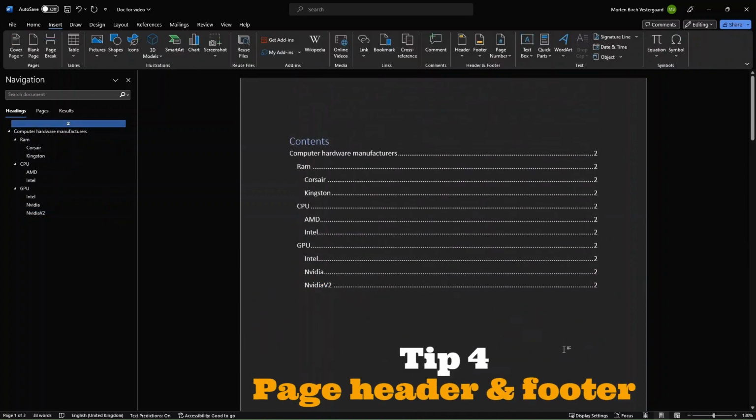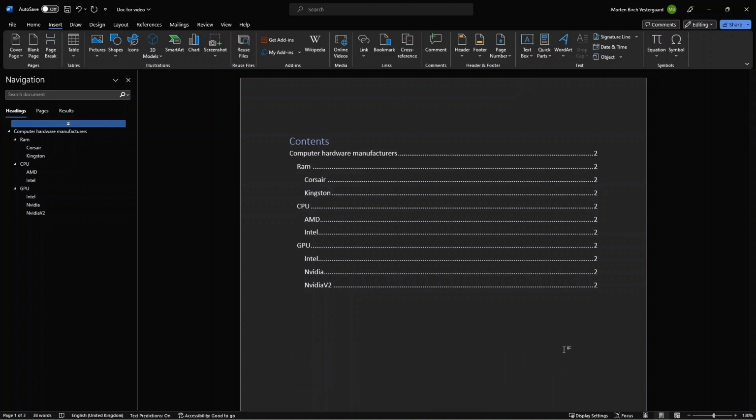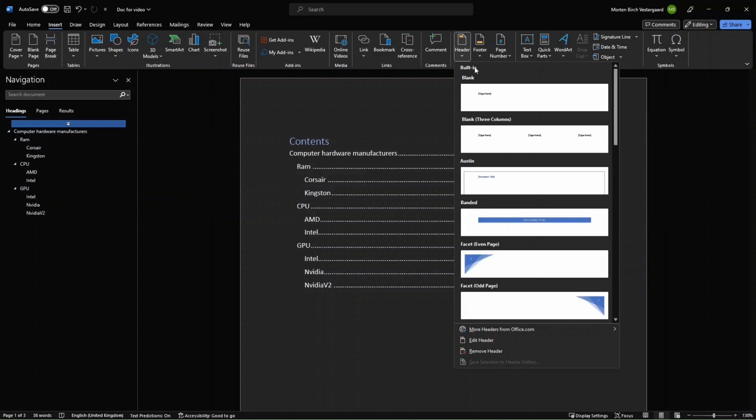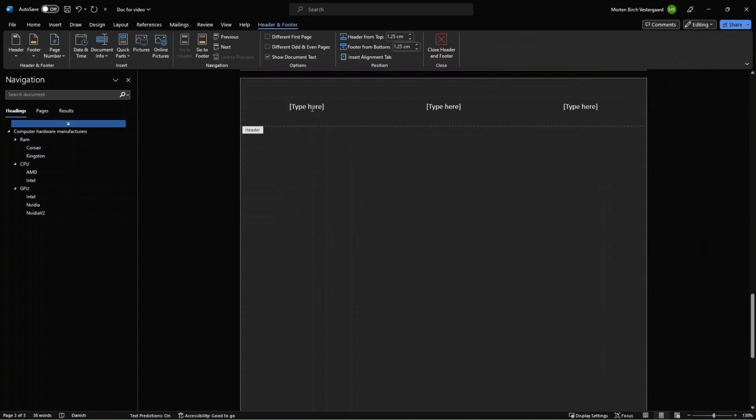So tip number 4 is the page header and the footer, which you saw in my other previous document as well, where I had my header up here. That can be changed. If you go to Insert and click Header, then you can choose between the different layouts that you like. I usually take this one with the blank 3 columns. And then here you can specify your name, or the names of many people. If you have written the document, type in their names, then you know who made the document. And here you can type in the topic of the document that you're making.